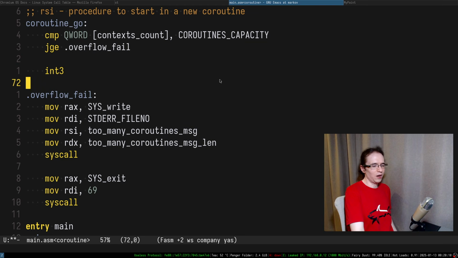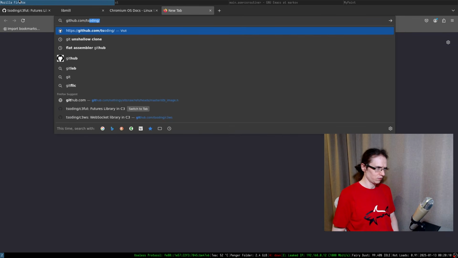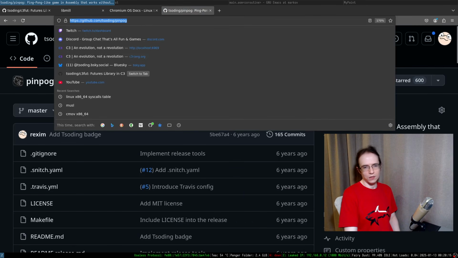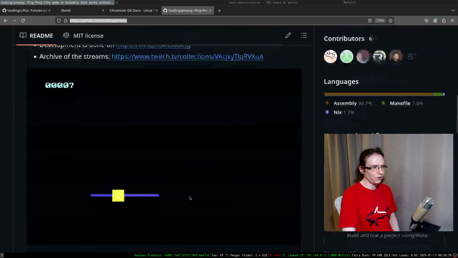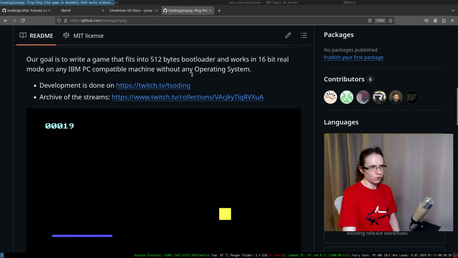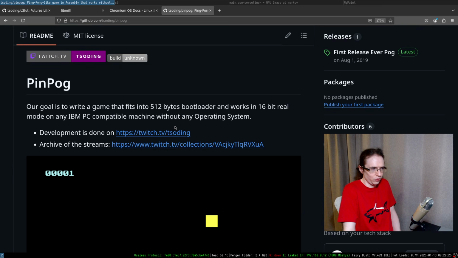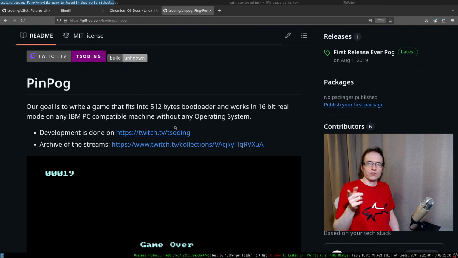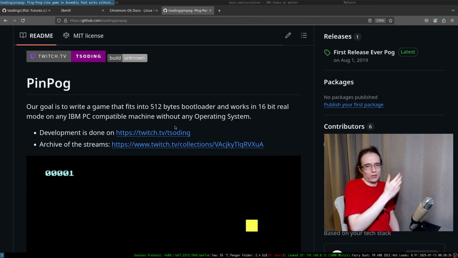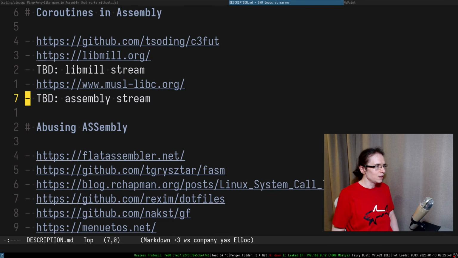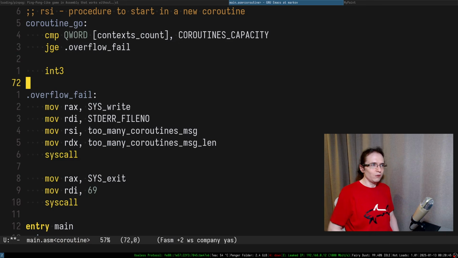I think I wrote an interrupt routine once when I was developing pinpog. For those who don't know, it's just a simple game that works without an operating system, and it fits into the 512 bytes of the bootloader. Obviously when you're working on that level, you have to write interrupt routines, at least for the timer and also for handling input. I don't remember, I think input was also a specific interrupt. But specifically for the timer, I actually had to write some stuff. I'm going to put that in the description for anyone who's interested. It was fun. So I can proudly say that I did, in fact, write an interrupt routine.